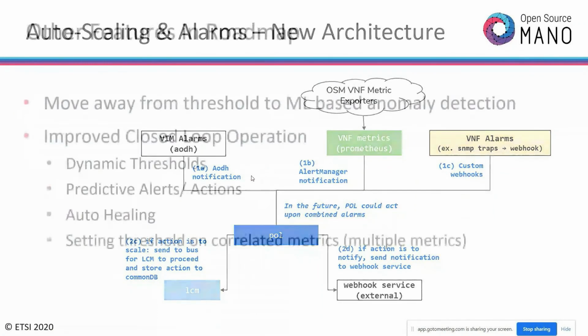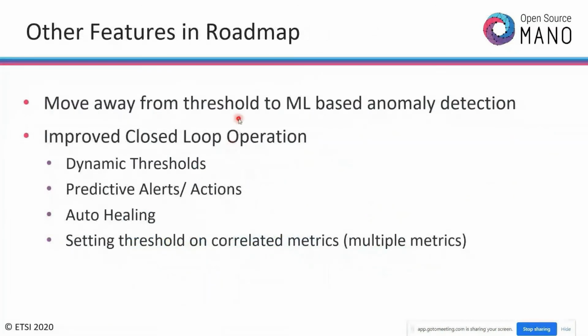Next are some other very interesting features that we are talking about now. The biggest move is machine learning. Not very easy to do, but the idea is: can I detect anomalies not based on a static threshold, but through machine learning? Things that we want to do, we want to remove the thresholds completely.